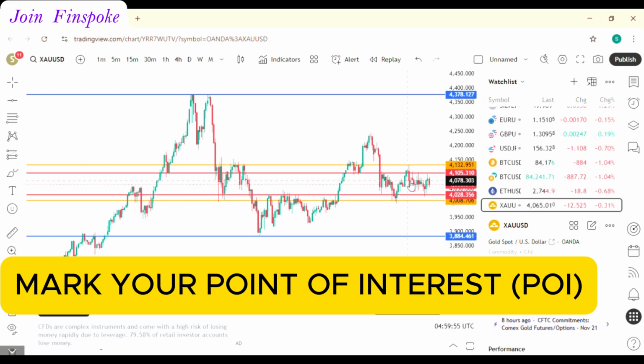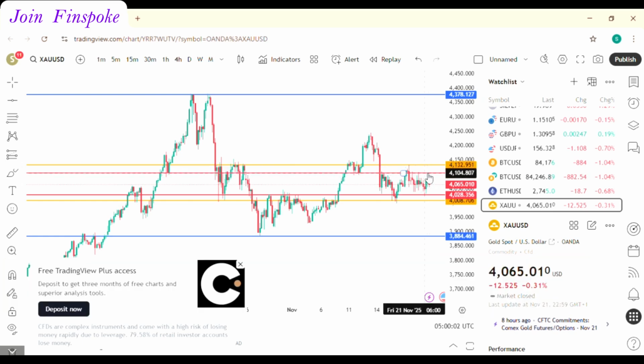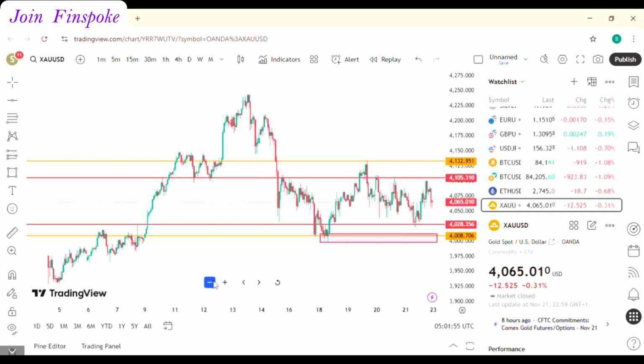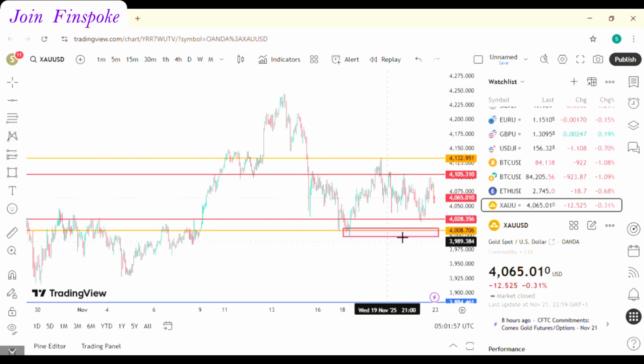If not, I won't take a trade here until I see a break, price breaking either the daily high or the daily low. Currently it is at the middle. We all can see it's very obvious. Price is ranging. So I want price to break out of this range before I can find a trade. I'll wait for price to return back to this support zone by taking away this liquidity here and tap into this zone. Then I'll go to 15 minutes and 5 minutes and take a trade.